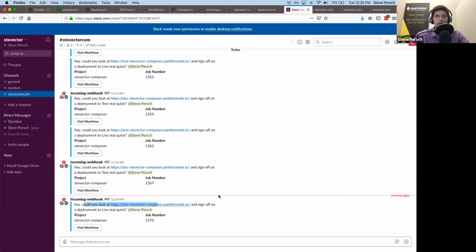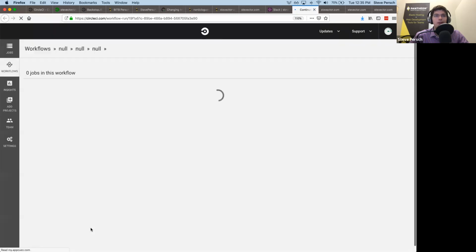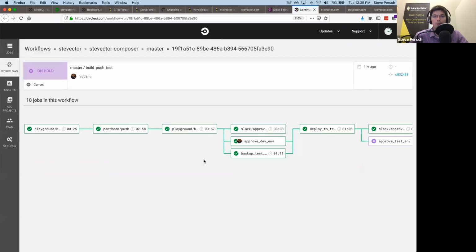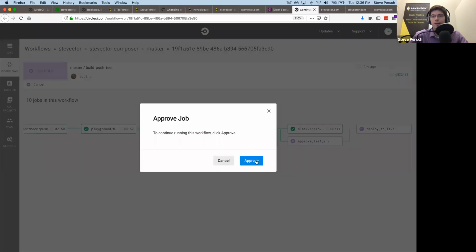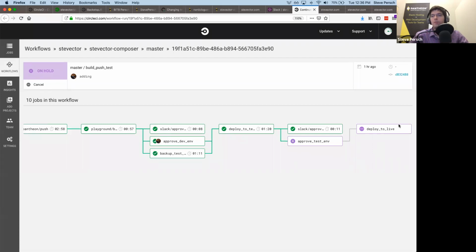I'm going to go back over to Slack, and it was asking me to sign off. So I'll just click this button from Slack, and it'll take me again to the workflow overview. And I'm using here the CircleCI approve concept. This isn't an orb per se. It's just, I guess you could call it, a custom job type in CircleCI that will pause an execution until a human being manually reviews things. So I've done the manual review. The test environment looks good. I'm going to click approve, and then we'll deploy onto the live environment.